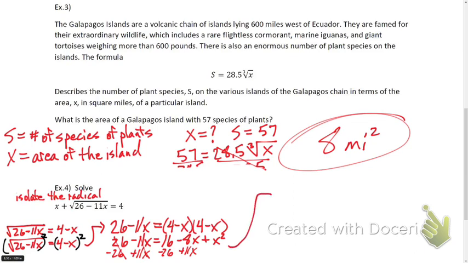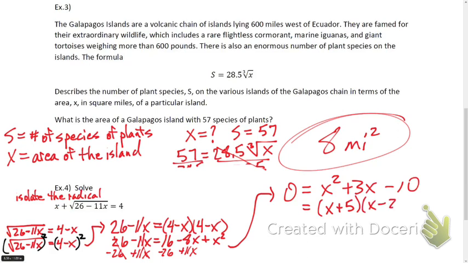So I know 0 equals x squared plus 3x minus 10. And that one should be very easy to factor. X plus 5, x minus 2. X ends up equaling negative 5 and positive 2. Now, one thing I'm always unsure about or worried about is radicals and our answers. I typically am a little lazy, I'll be honest, and I don't plug things in. But if there's a radical, I always check my solutions.